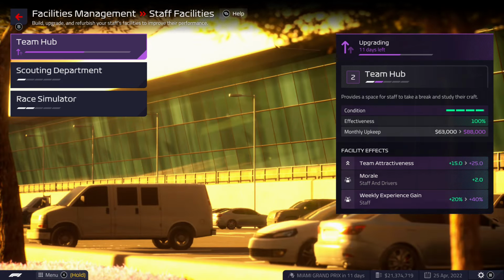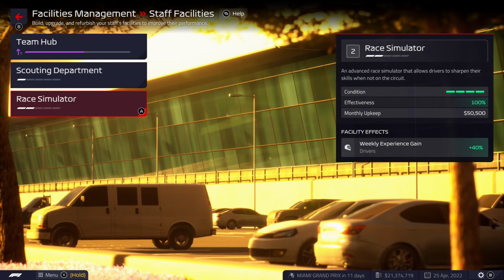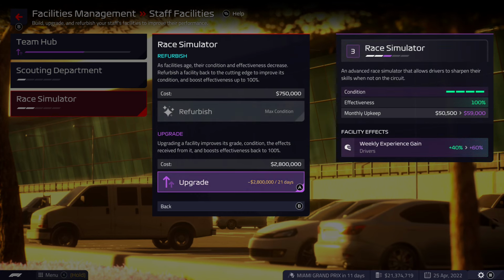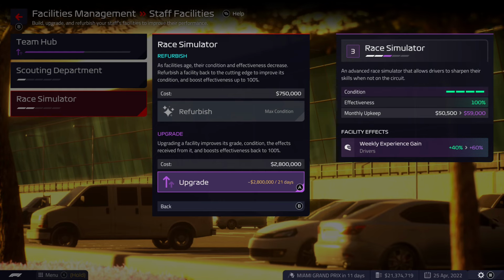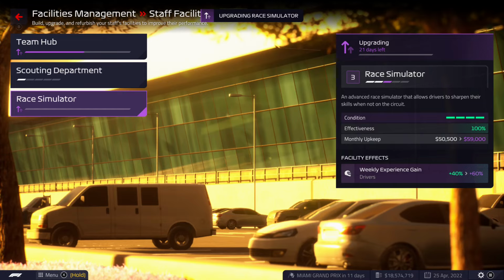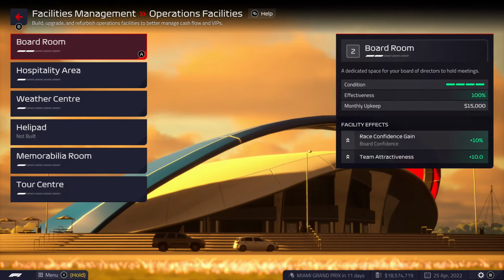Staff faculties. We got the team hub that's being done now. That's going to help with morale. Scouting race simulator is currently done. We got 40% more experience gain from the drivers. We could upgrade that again to get even more, which we are going to do. Go ahead and get that upgraded. Want to get our drivers the best info they can. Obviously nothing beats being on track, but if we can help them out even more, hey, we'll go for it.